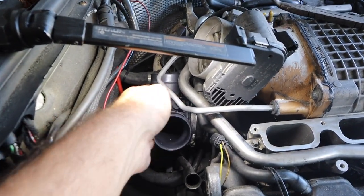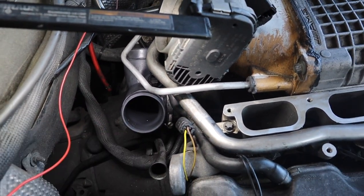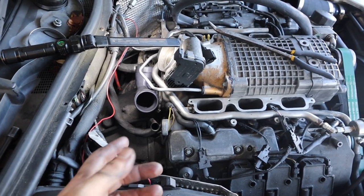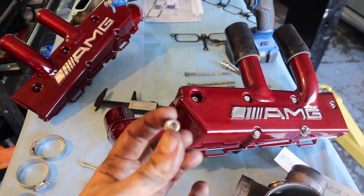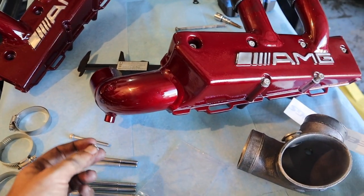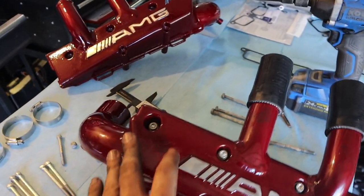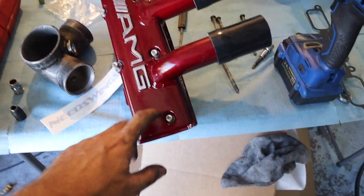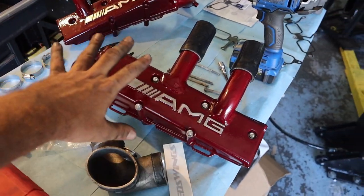Y-pipe is right back in — I'll leave it a little loose to get some wiggle room until everything is lined up. Now we're going to do a surge tank — this side first. Once I line up this surge tank and know it's good I can pull it right back off and zip that down. The kit also comes with plugs, so make sure you plug up any ports you're not using — put some Teflon tape on and get them nice and snug. We're going to use the passenger side for my boost stuff. With the hardware, the easy way to tell which bolt goes where is to pull out your old ones: longest one goes there, shortest one there, and it works its way down.